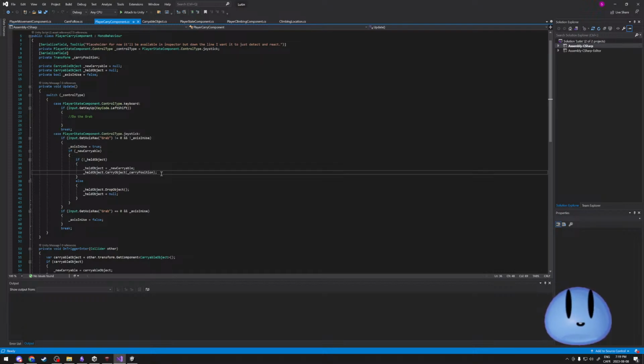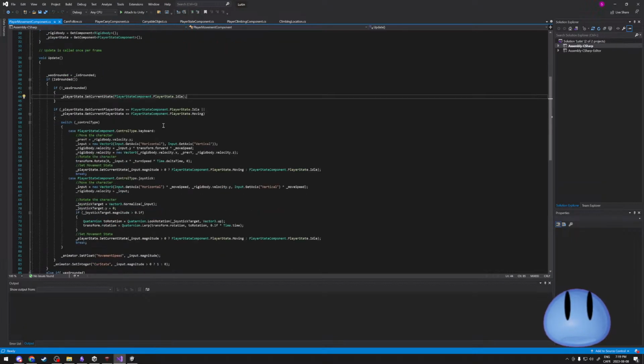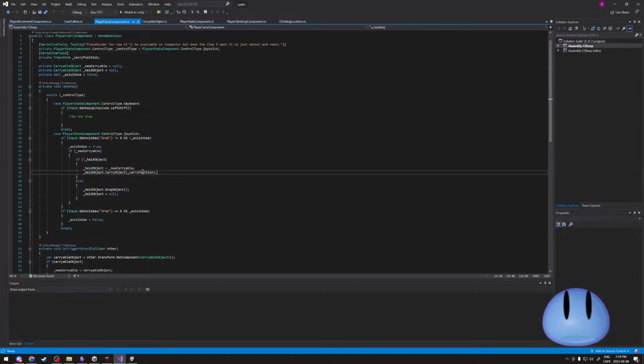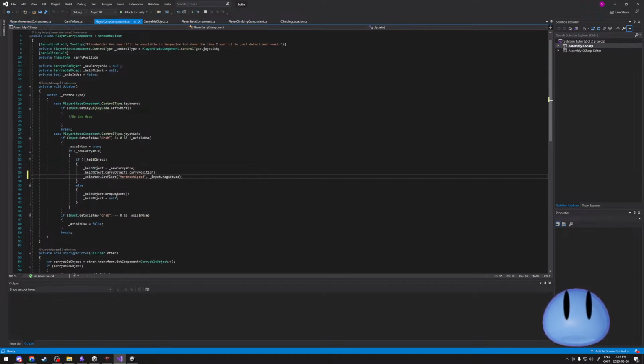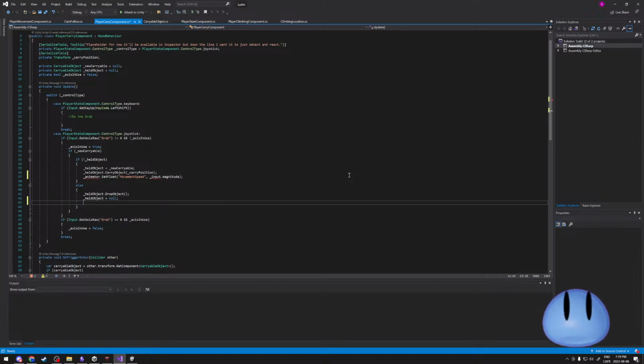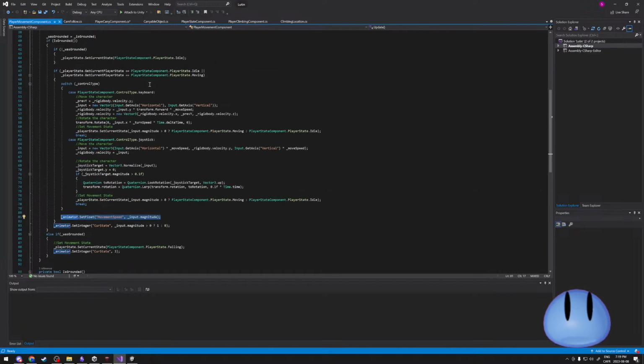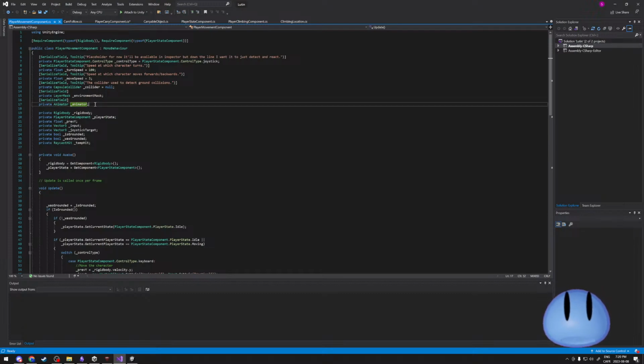So, the plan here is to have the animation change if it's carrying or not based off of if he's here. So let's go back over here, go down to here. And we are going to go ahead and do that. We're going to need an animator. Let's see, can we just grab the animator stuff here?